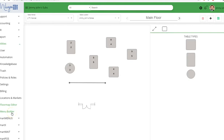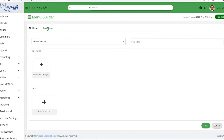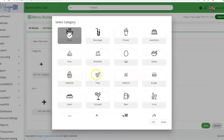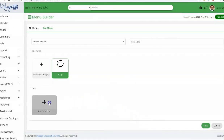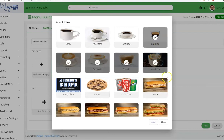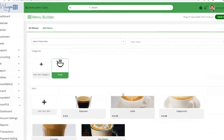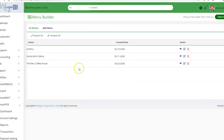So the next and last step here is to create your menu. You will just go to the menu builder, add a menu, and you'll be able to select your categories. Once you've selected your categories, you can select items and add your items to the category. You can select as many as you need in here. And this is the layout that you will see when you are at the point of sale using this specific menu or for this location. Once you give it a menu name, you can go ahead and save it, and that menu becomes available here.